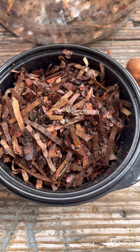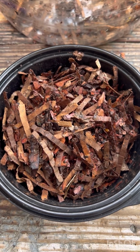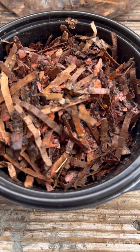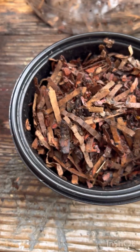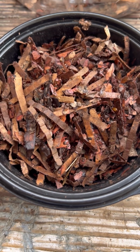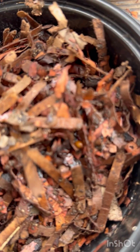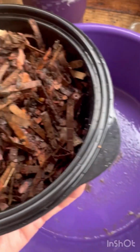For those of you that watched my last video I posted on Saturday, I was going to do an experiment with 25 worms, put them in a small bucket, and see if worms indeed produce 1 to 2 cocoons a week. It's only Thursday, so it's a little bit less than a week, but I want to see if my worms have laid any cocoons, and if so, how many. And I can already see one right there. But let's go ahead and dump this out and see how many cocoons we have.